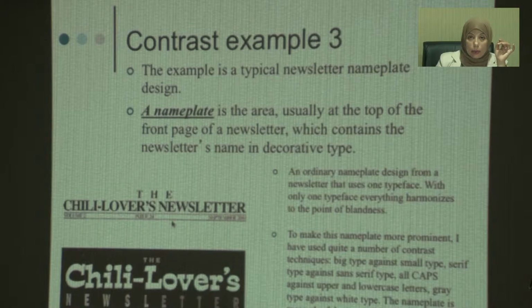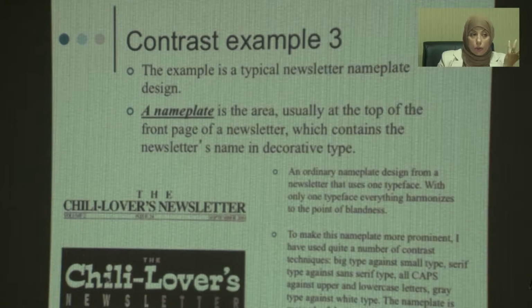In example number 1, he used all capital letters. When you use only capital letters, you have to understand there is no variation and no interaction between your eyes and the design. You can think it's only one block of text. What he did in the second design is different: he used a different font with variation between capital letters and small letters. This is dynamic. When you look at this nameplate, you can understand it, you can read it, and it's interesting to look at.